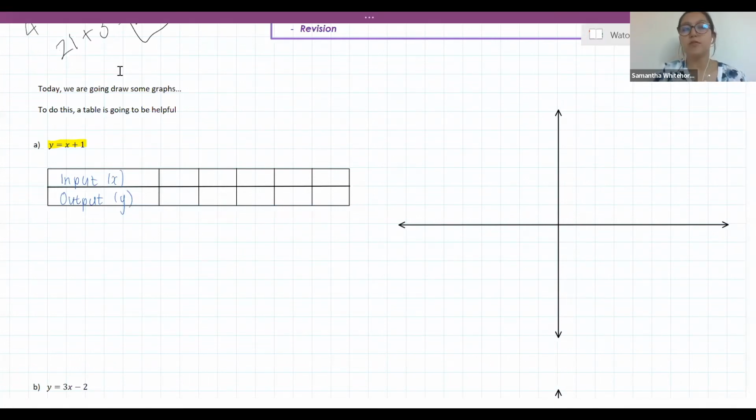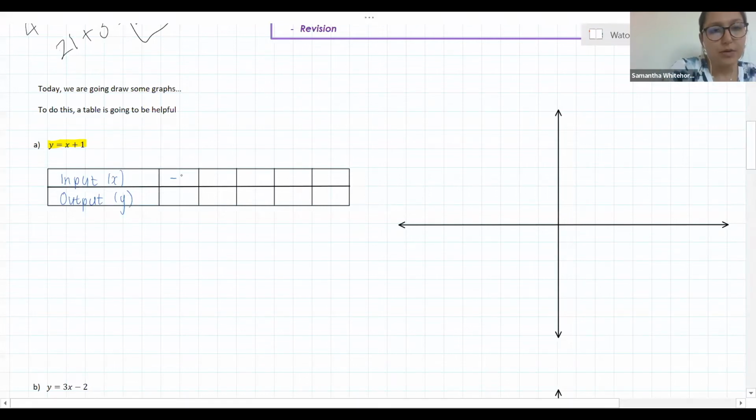What's quite cool is that if you want to draw a graph, or set up a table, you can pick any input values you want. As long as you apply the specific rule that you've been given, it doesn't matter what input values you choose. So I've got a table here, and I'm going to give us some input values: -3, -1, 0, 1, and let's go 3. Those are my inputs. I've just chosen them at random, and you can always do that. You can pick any x values, as long as you apply the rule correctly. And we now want to get our output values.